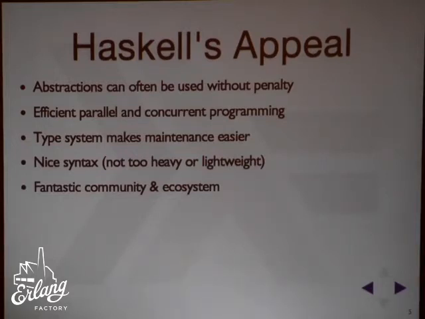And the type system makes maintenance a bit easier because it essentially forces you into Dialyzer every time you compile anything. So if you want to change the type of something over here, it's going to tell you everywhere in your whole program where else you need to refactor. So if you're changing an API or something, you should probably change the type, so it'll tell you all that stuff. And the syntax is pretty nice. Erlang gets some complaints about its syntax. I've grown to love it, but I find Haskell syntax even nicer.